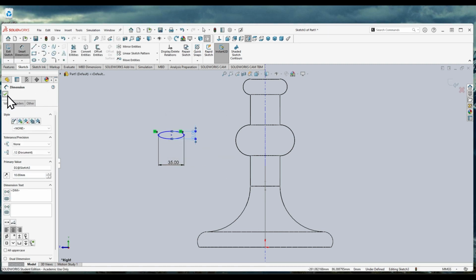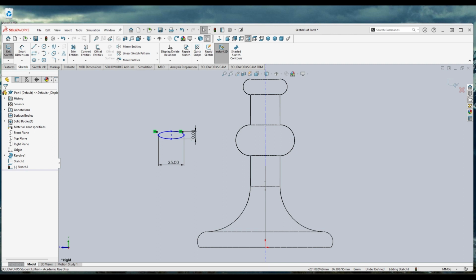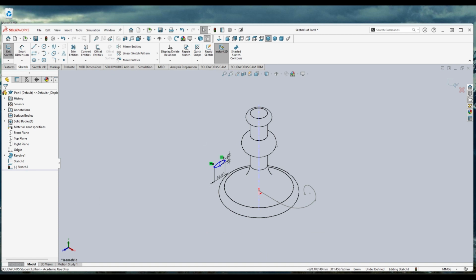Then I hit the check mark on my Smart Dimension tool, and now it wants me to click on the isometric button, which is this one right here. These are just the different skewed views that you can look at. Isometric is this first one, or you can hold down Control and press number 7 on your keyboard. When I hit that one, it turns my picture sideways.